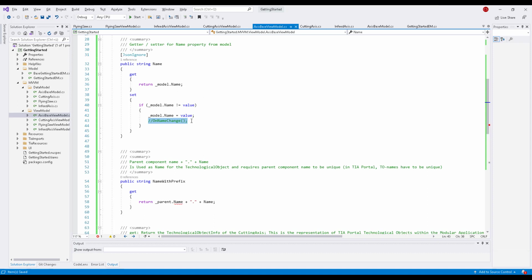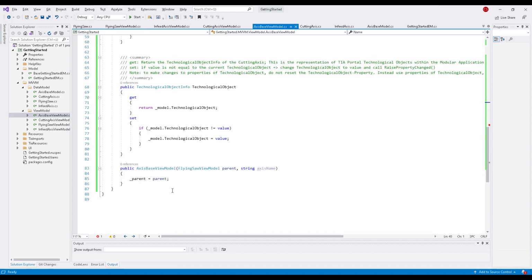And if you directly write those values into the data model, then this function could not be triggered. So that's one of the main reasons why you always want to use the view model to change the values of the data model, to make sure that, for example, such dependencies, like here for the name, will also be treated properly. So that's why the model is part of the view model, and it should not be possible to access the model from outside the view model.